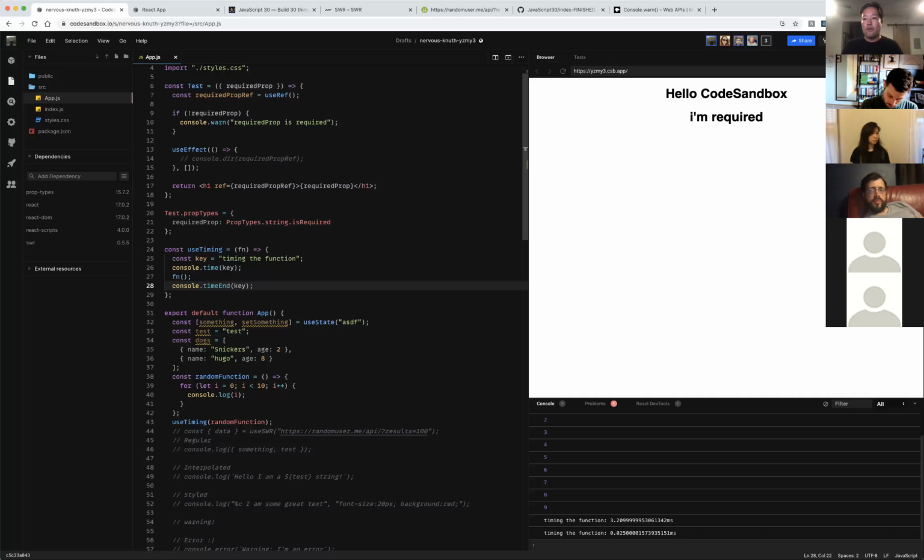Then you can just throw the function into the hook and get a ballpark to see, oh, if it takes like 1,000 milliseconds, then you should figure out some way to make sure that it's asynchronous, however you're performing that function, so that it doesn't block the rendering of the code on the screen.